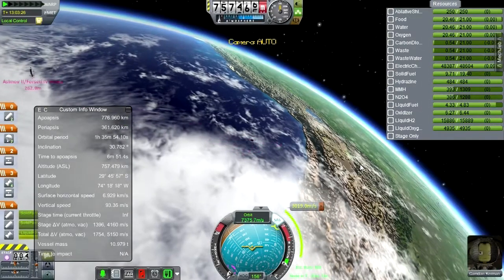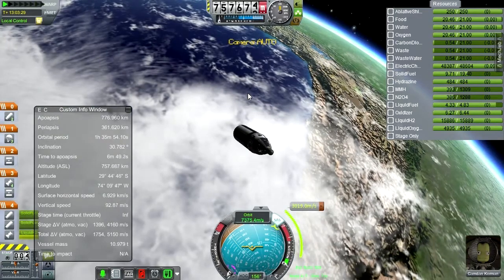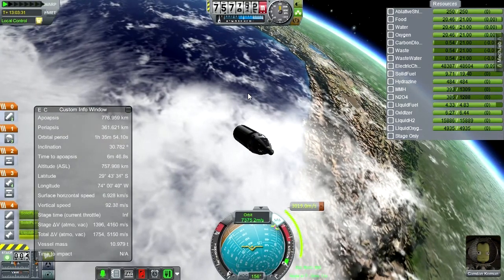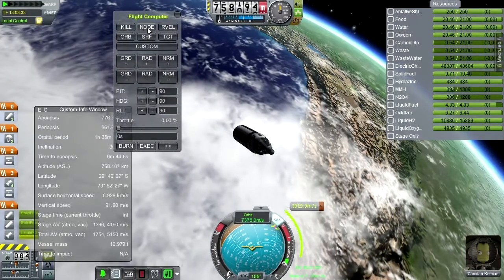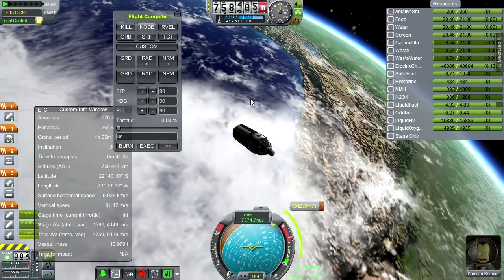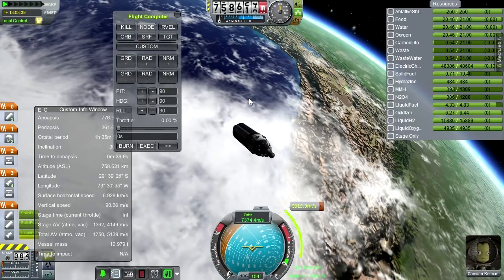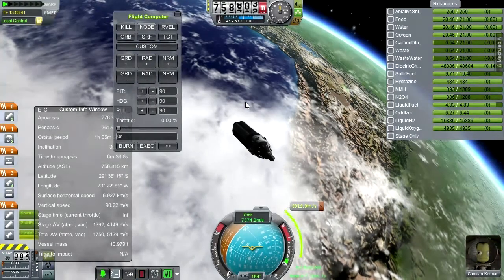First we need to make sure we do these burns correctly, so... Oh, maybe I should use RemoteTech to handle it. Let's say we tell it to point towards the node, because this thing turns horribly. Of course I could turn on RCS, but we might need that still. I could reconsider that later on.